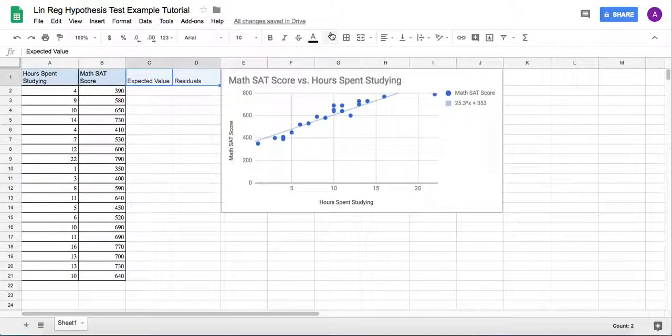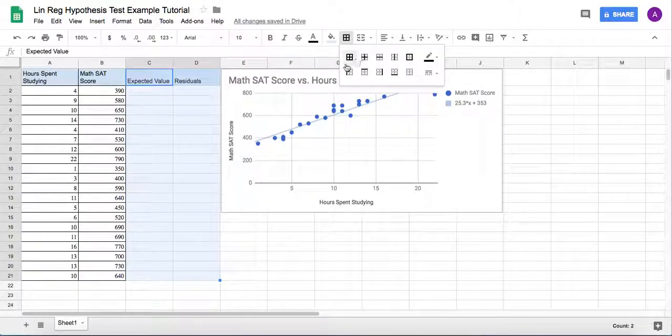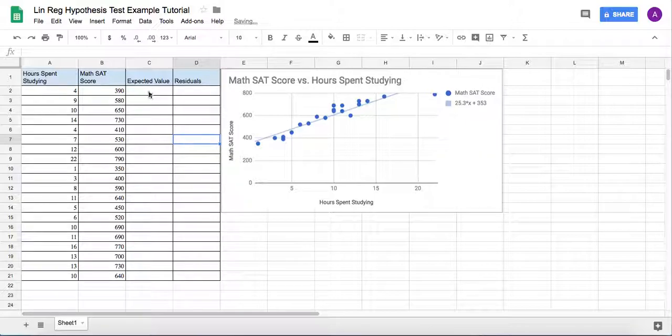Okay, and we're just going to go ahead and make that look nice for ourselves. To find the expected value, we actually did need to do this because we needed to know the equation. If we had run the hypothesis test first, we could get the equation from there too, and it would be a more accurate version than what we have, but this isn't so bad.